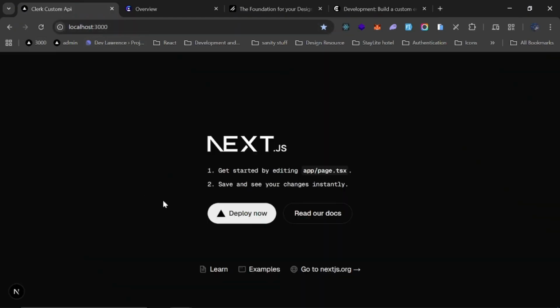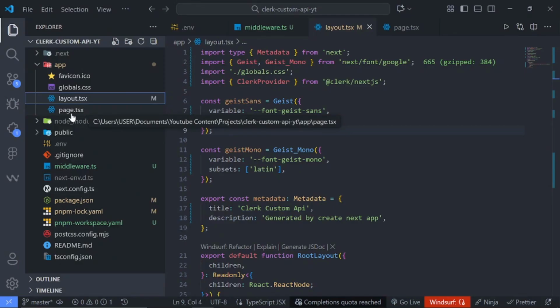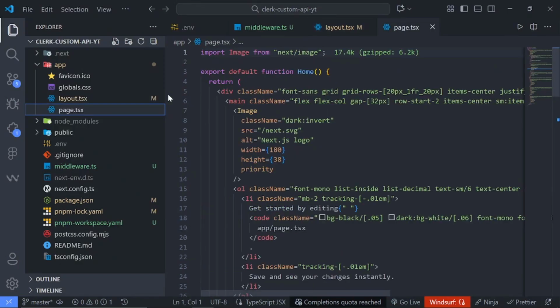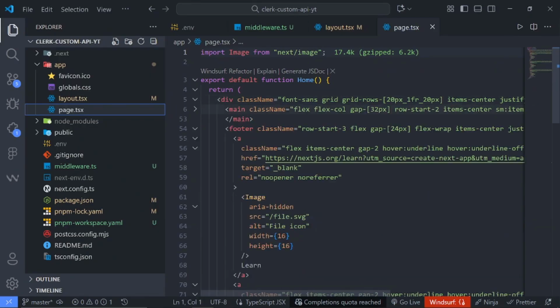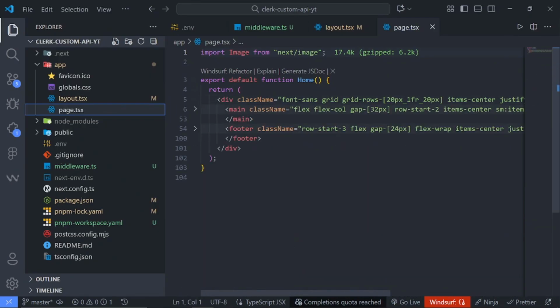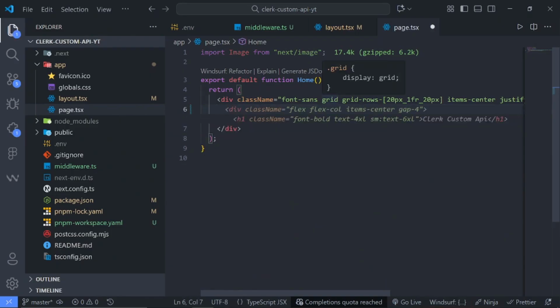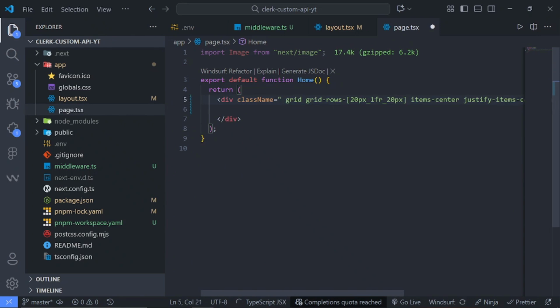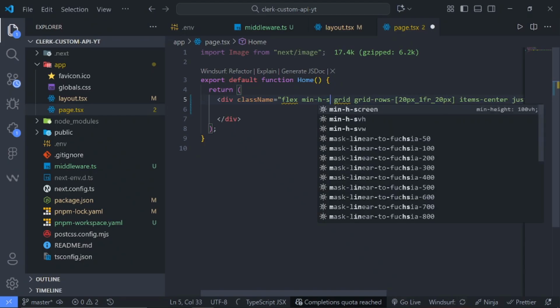All right, so let's make this page a bit better and get rid of this default page from Next.js. Come here, right here, should I get rid of everything? So the main and the footer will be gone. Then this div will be flex, min height of SVH.